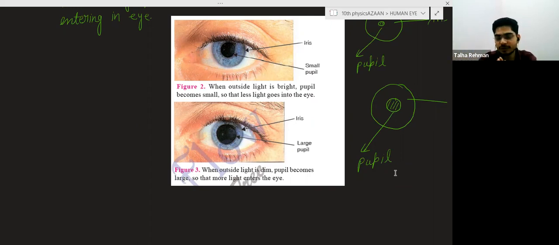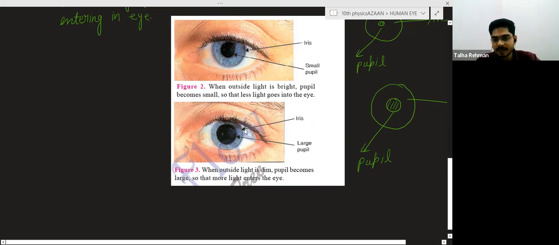So there what will happen? The iris will try to increase the size of the pupil. So due to this iris, the pupil size increases, or you can say the iris expands so that the pupil will expand, and what will happen? More light will enter your eyes through this pupil.